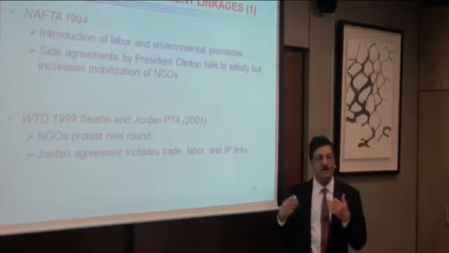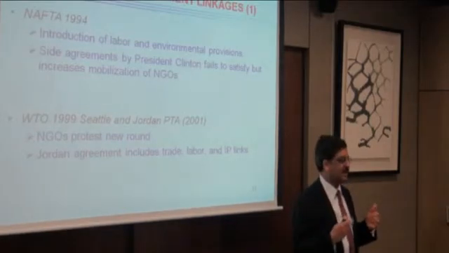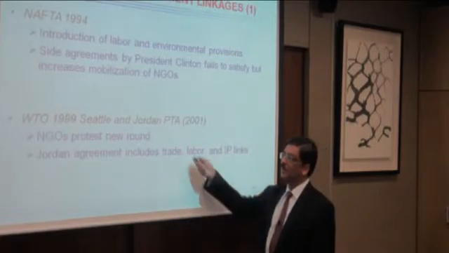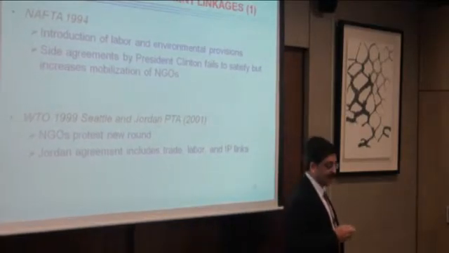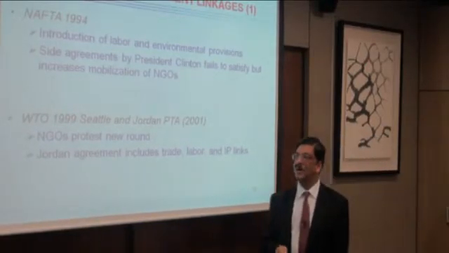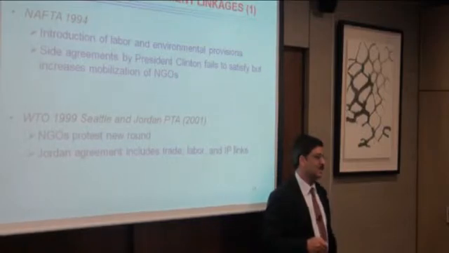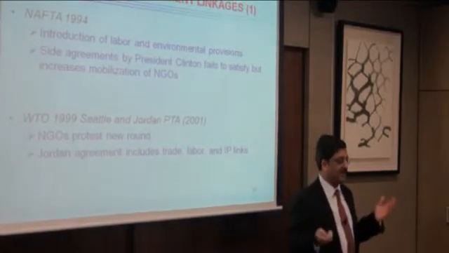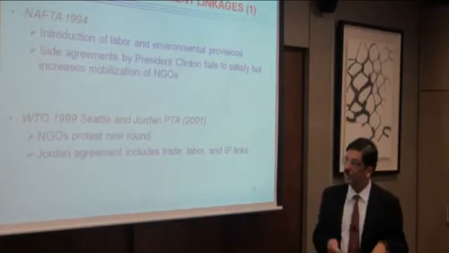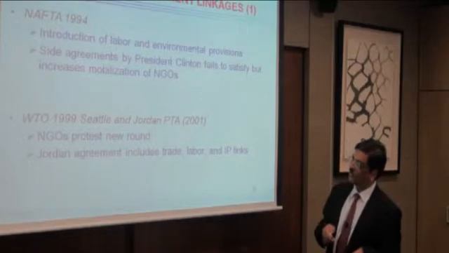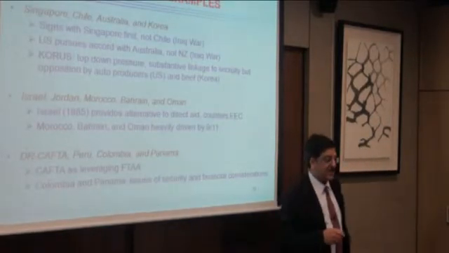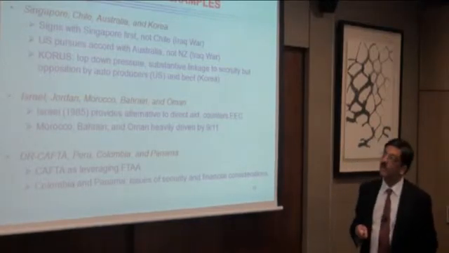So there had been cases before, but this was really, I would say, the advent of trade policy involving labor and environment after 1994, and we've seen that continuing. We saw that most graphically in Seattle in 1999, where NGOs were protesting the new round of trade negotiations, and then Clinton made some noises as well, saying he kind of supported environmental groups, and then the meeting collapsed, and then they got started in Doha, which is why it became the Doha round, where it was hard to show up because you couldn't get a visa, so they got the agreement going there.